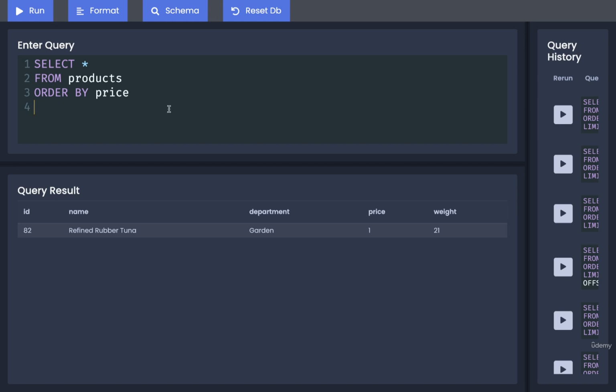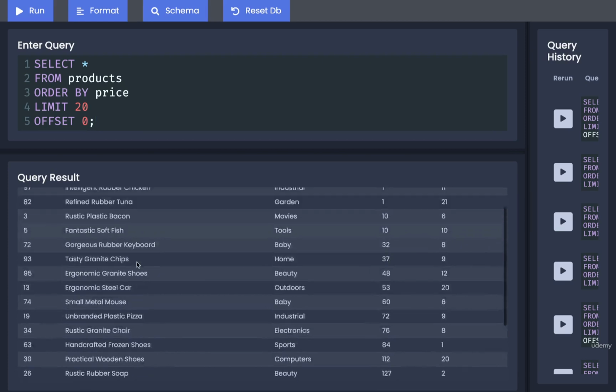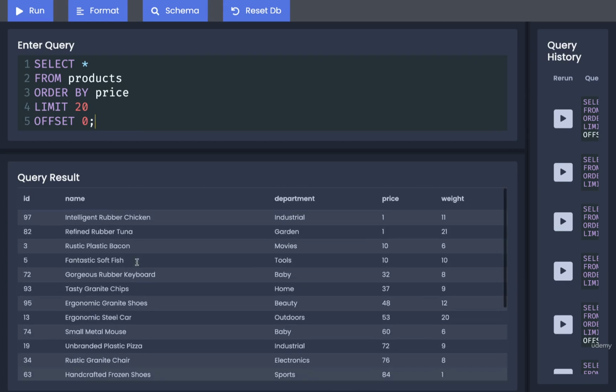Let's say that we want to only show a user 20 records at a time. To do so, we would apply a limit of 20, and an offset of 0. This would give us our first page of results to show to a user. So now a user is only seeing 20 records here, which in general is small enough a data set to be parsed by a user. We could then present them with a button that allowed them to go to a next page of results.